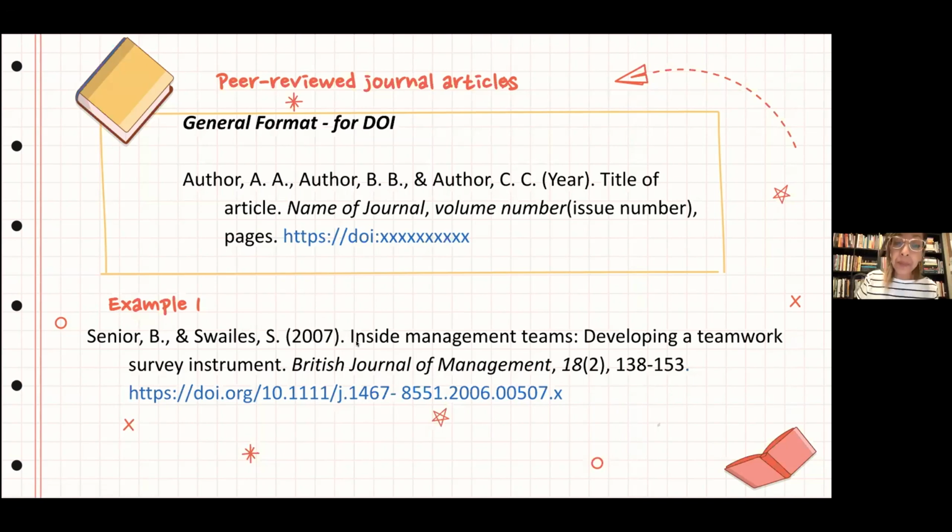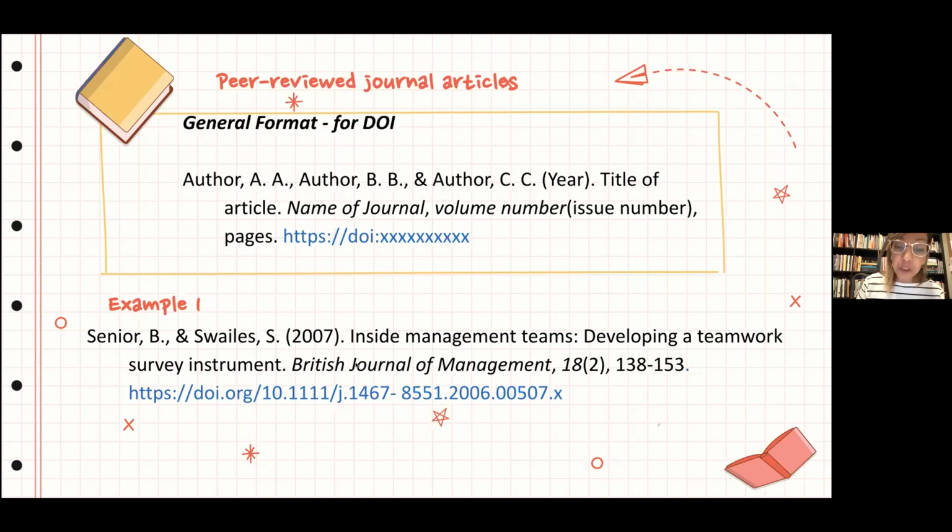Notice that the title, only the first word of the title is capitalized. But what if you have something like this where you have a subtitle? Notice this colon here. Then if you have a subtitle, you'll also capitalize the first word of that subtitle. All the other words, notice, are in lowercase letters. The only time you'll have to capitalize something else in here is if you have a proper noun, like the name of a city, or the name of a person. So if you have a proper noun, then you would actually have to capitalize that. Okay, the title is in regular case, and that's followed by the name of the journal.